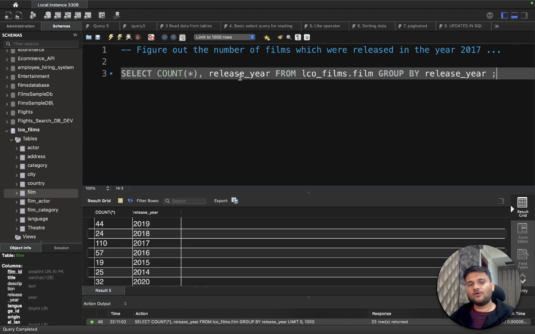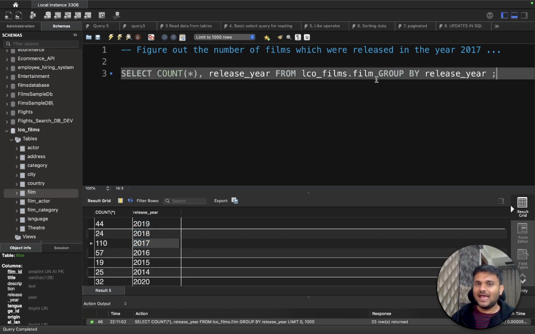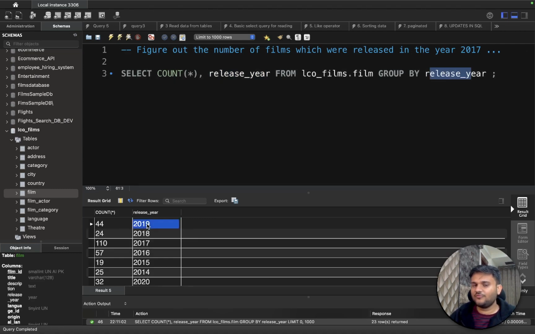There will be one group of release year 2019, one group of release year 2018 and so on. And then on this group, you can do some particular operations. For example, you can count how many elements are in the group, and then also print which group this count belongs to. Now the identity of this group is the release year. This is the group of year 2019. This is the group of year 2018, right?